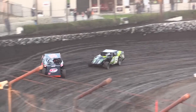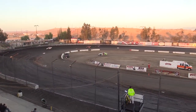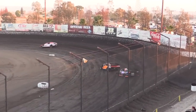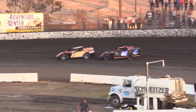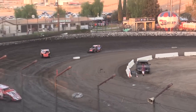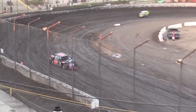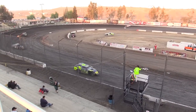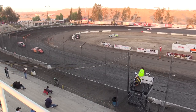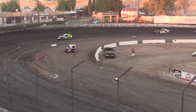Luckily enough for him, he had a lead built up enough — it still has a pretty good size lead over the second spot of Wormsbecker. Battle for position — that is for fourth. The 99 of Brad Martin battling it out with the 07 of Robert Diaz. White flag in the air for Kyle Heckman. Now, for any of you watching IMCA Modifieds — this is the second time in two weeks that he's hit the wall while leading. The first time he had help crossing the line for the win.